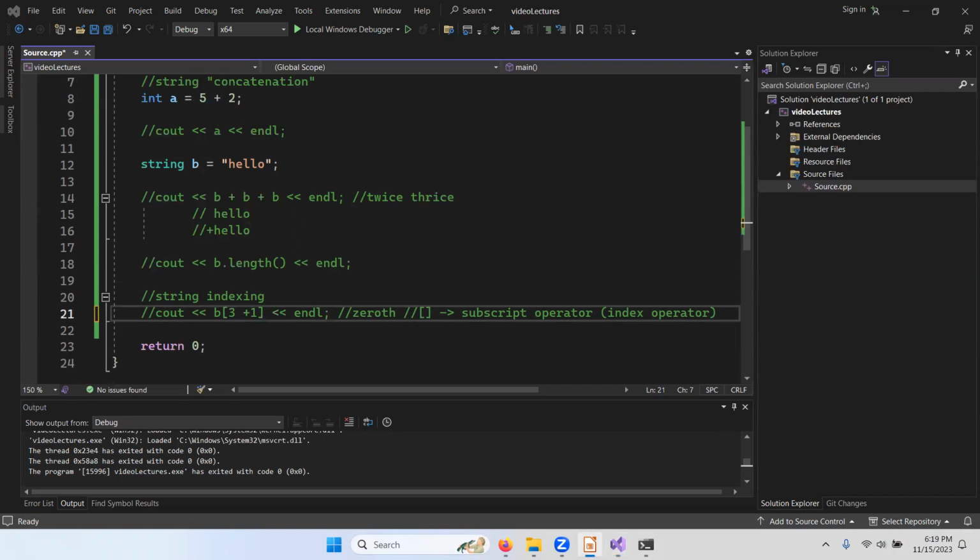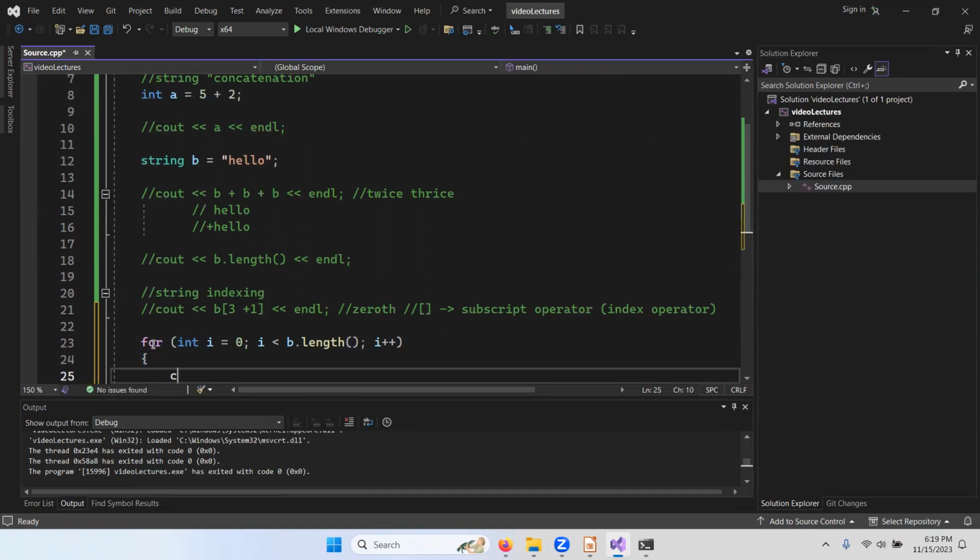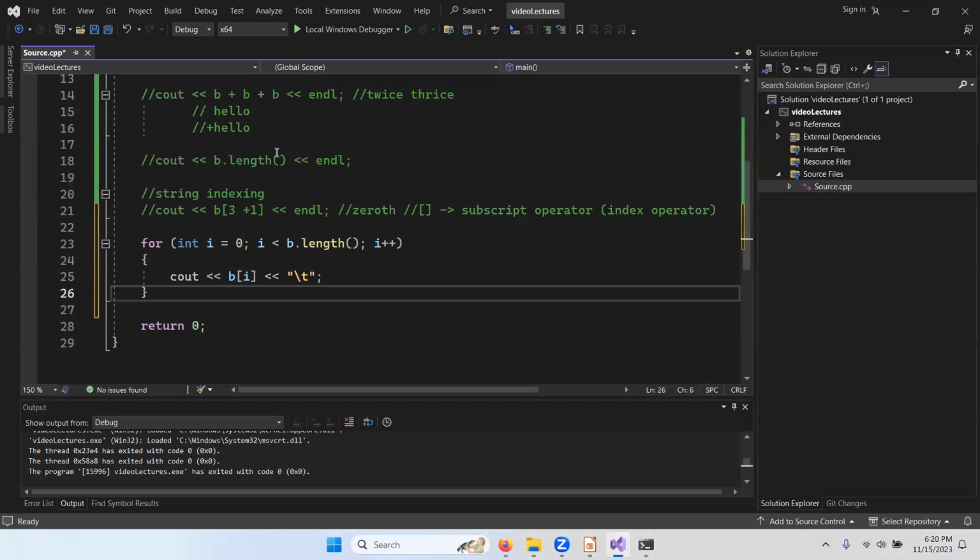All right, so let's use a loop and print all of the characters using these indices. Using the subscript operator, we could say for int I equals 0 while I is less than b dot length, we increment I, the loop counter variable, and we say cout b at index I, and we perhaps put a tab and then semicolon, and we see what we see.